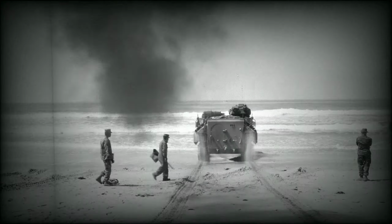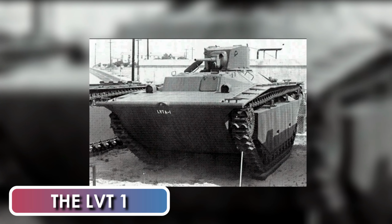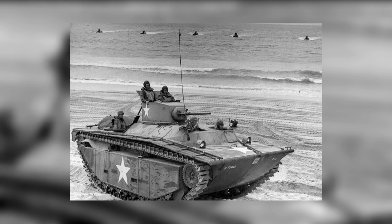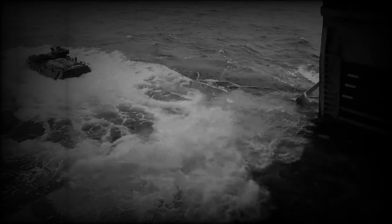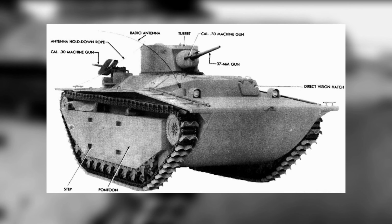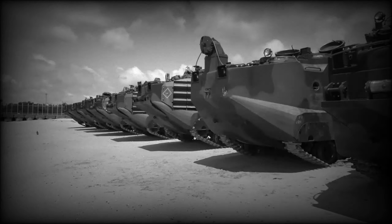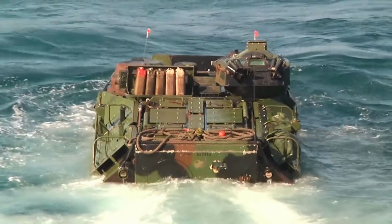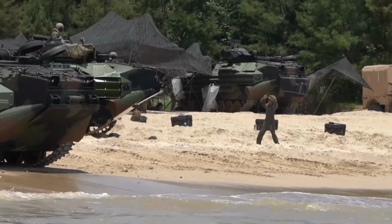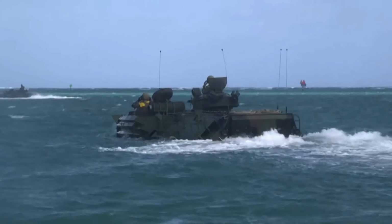Over time, the speed, armaments, and armor of the vehicle would be improved, leading to the LVT-1, a slight improvement over the earlier Crocodile model. Being heavier, the land speed of the LVT-1 was 18 miles per hour, and the water speed was 7 miles per hour. This version of the sea and land vehicle would go on to inspire several variations, including the LVTA-1, LVTA-2, and LVTA-5. Until finally, in 1984, the vehicle was redesignated from the LVTP-7 to the AAV-7A1, the family of amphibious vehicles that would play a significant role in U.S. Marine Corps operations for the next 2 decades.